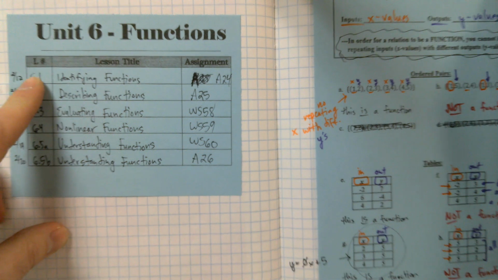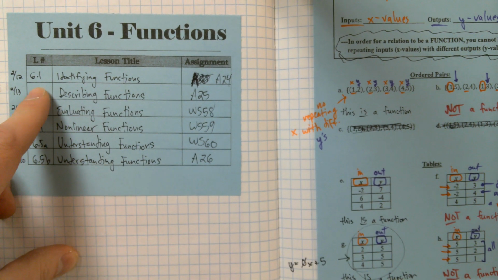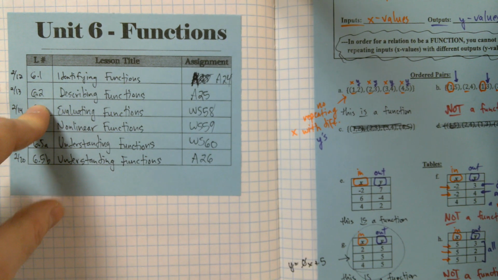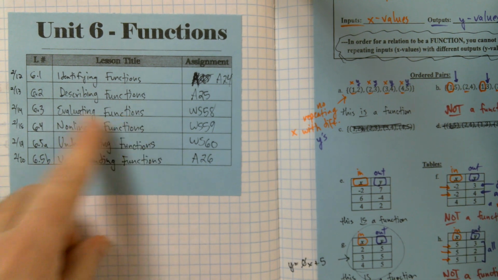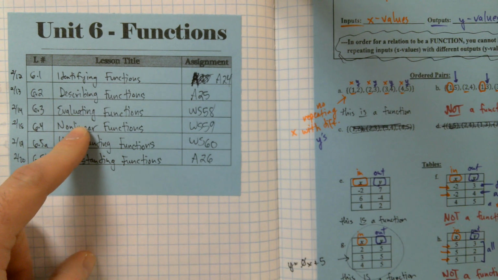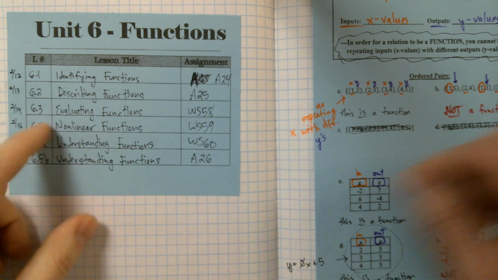Figuring out, is it a function or not? Describing functions, talking about linear, nonlinear, proportional, non-proportional, the basic stuff. Evaluating functions, that was our tables where we put in an input and evaluate, solve to get an output. Nonlinear functions, those are functions that are not straight lines, so our little parabolas. And now we're going to get into understanding functions, so like word problem type stuff, okay?